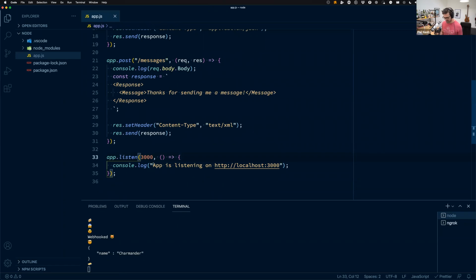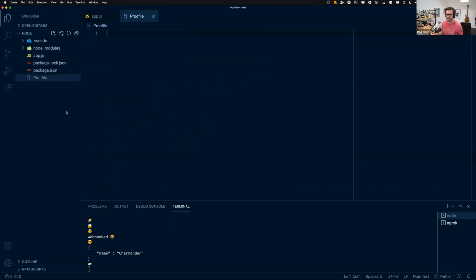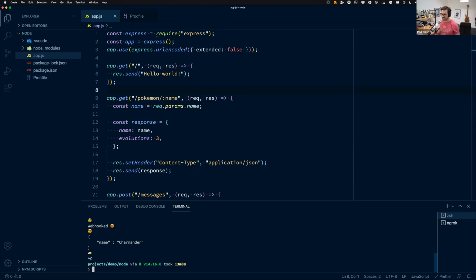I need to change a couple of things. It gives you a port to run the application on in the environment, and you need to tell it how to run your application: node app.js. I think I'm going to stop the application now. So if you send a text in right now to that number, it won't work. It'll just not respond to you because I've stopped the underlying application.